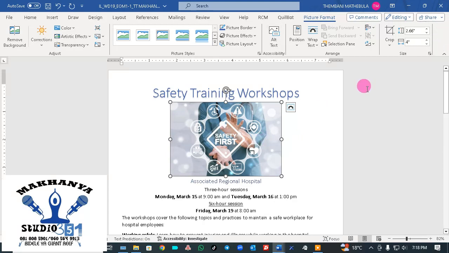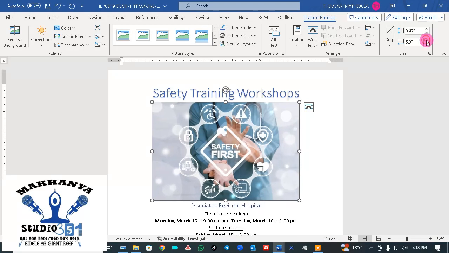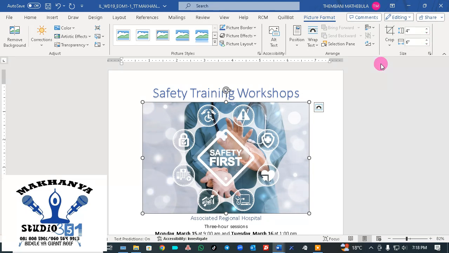Okay. They say we resize it to the width of 6. Can you see here? This is the height. This is the width. So we just increase here to 6. Go. We are done. We increased. So let's go back and check. Do not forget, the rule of dealing with a picture, object, smart art, table is to double click it so that information can be displayed.